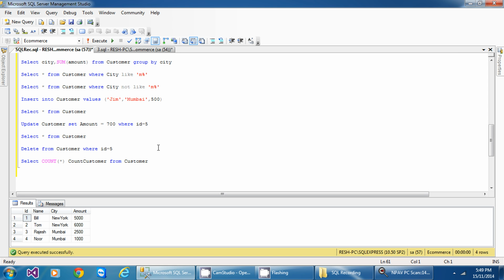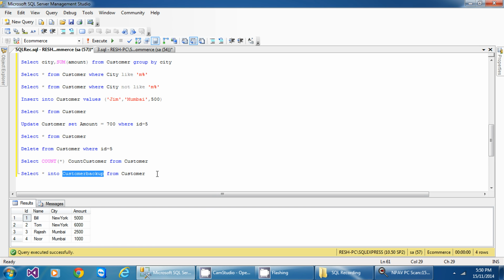That is, we want to create another table from this table, and we want to keep it for backup purposes. So we can say select star into customer backup from customer. So what this would do is take the customer table and back it up into a new table known as customer backup.